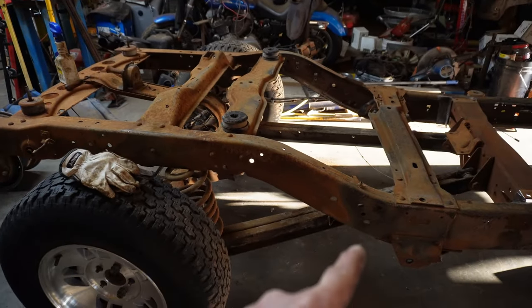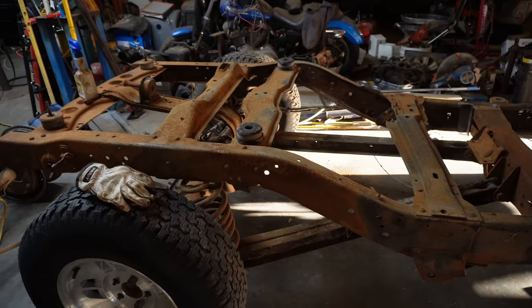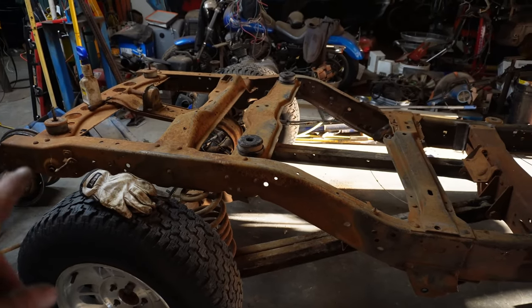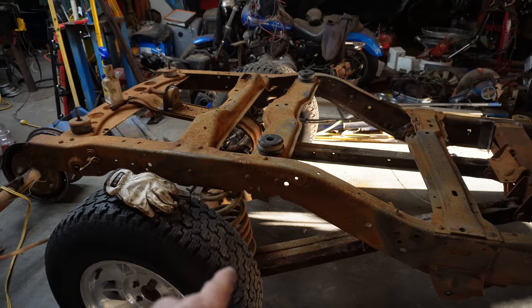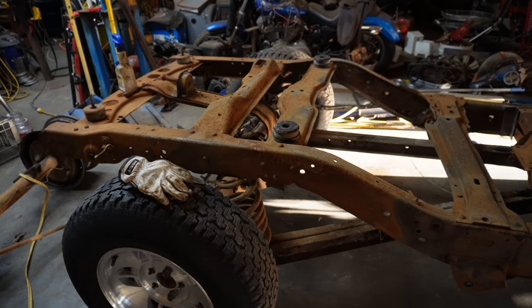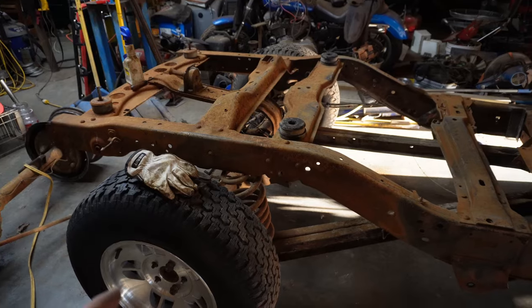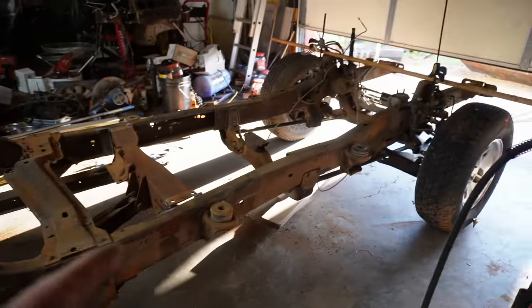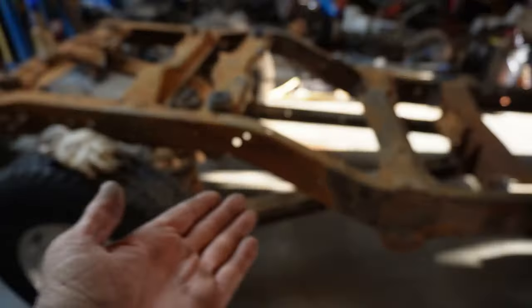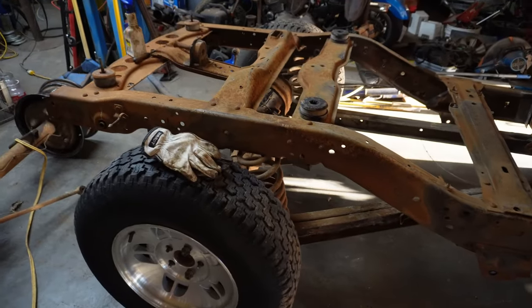I actually like the trailing arm suspension on the old C10 pickups, you know, the 60s and 70s pickups. What would it be if we put the trailing arm suspension underneath the Explorer chassis? At that point, I don't actually have to cut this frame. I just move the wheels back.